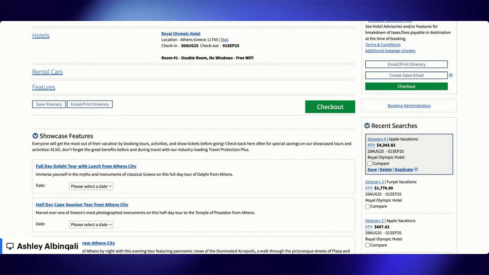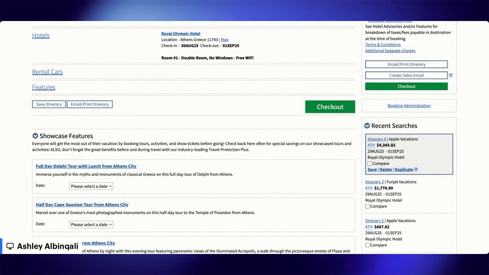Okay. Now, also, in a sense, too, I have used travel impressions in the past, and travel impressions will go in and give you direct flights when other vendors like Apple Vacation or FunJet won't all the time. So there are flight differences too. So if you're not finding the flights that you like, try travel impressions next. So that's probably what I would do to just kind of get a rough idea. But if I were to do this actual booking, I would run over to Expedia, see what Expedia's got, and then I would add an extra commission if there's a big price difference between the two.